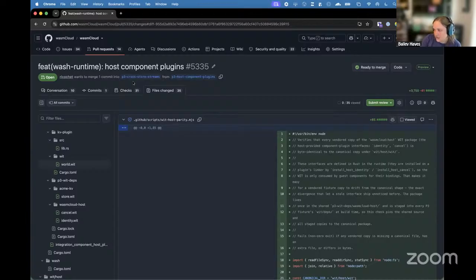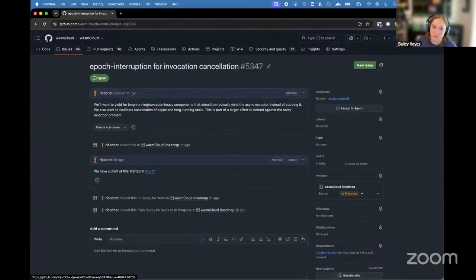The other aspect here is every plugin determines its own timeout. So you may have a plugin that does HTTP timeout, different from how they do message bus timeout. But we have a single kind of macro that expands out for all of these timeout knobs now. So that was one of the PRs that's already landed. That was introduced in the trigger service PR. And then in terms of other boundaries here, the epoch interruption that we're talking about, which we actually put on the roadmap as our issue, that's for the CPU bound work.